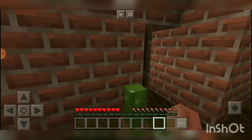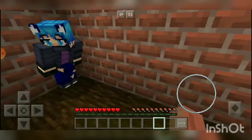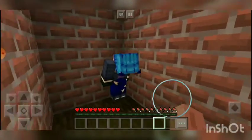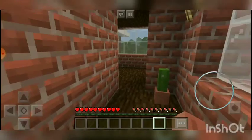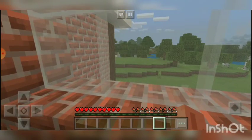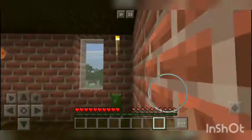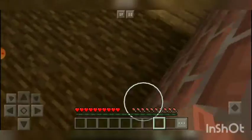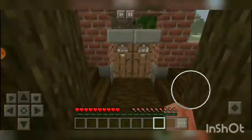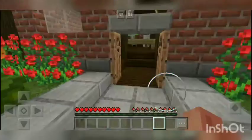Hey. This is a hidey hole. Well, hidey corner. Hi. No one sees me. I can see you. No one sees me. I can definitely see you. Oh, no. Well. Up there is pretty nice. Look at the view. I know, it's pretty nice. Well, we're going to have to get used to this. Our new house. It's very nice. All we have to do is just figure out what's in that door.